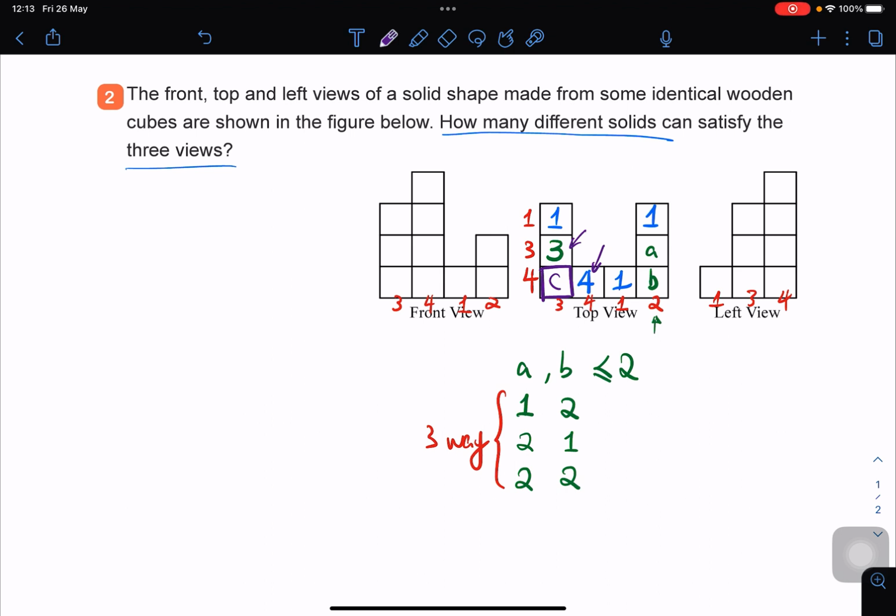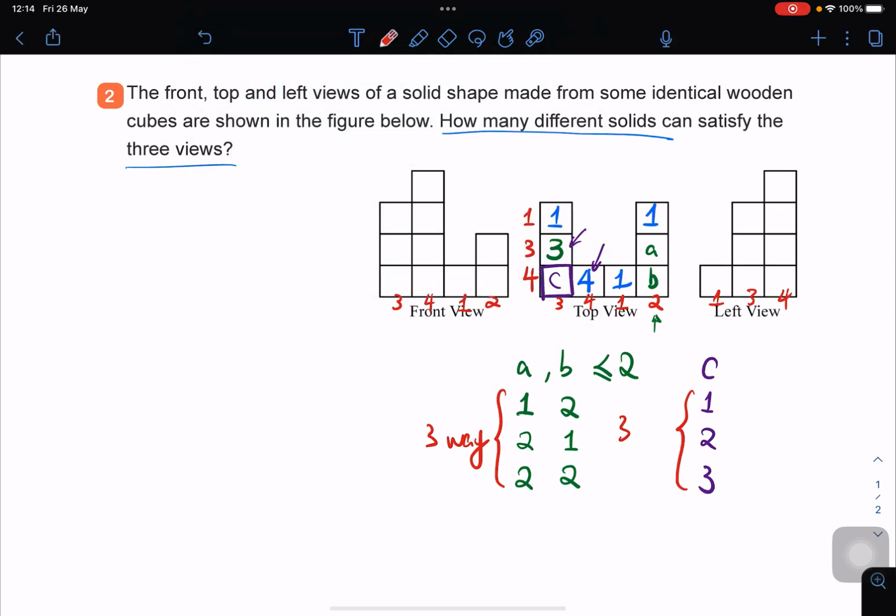So you just need to make sure that it's not greater than 3, which is the column number, and not smaller than 1, because it can't be having nothing there since I have a top view. So C can be 1 or 2 or 3, which is also 3 ways.